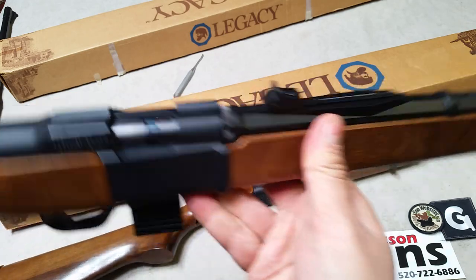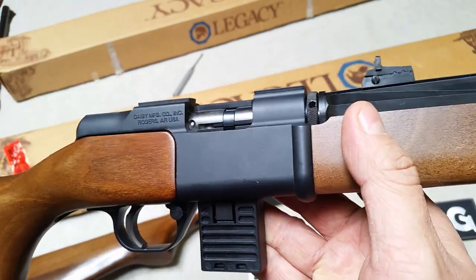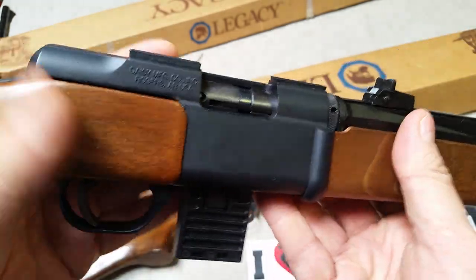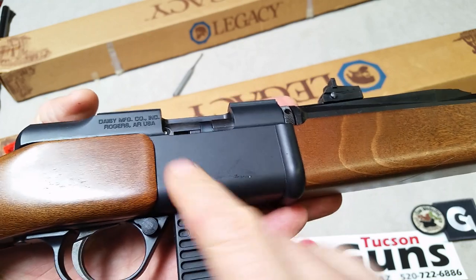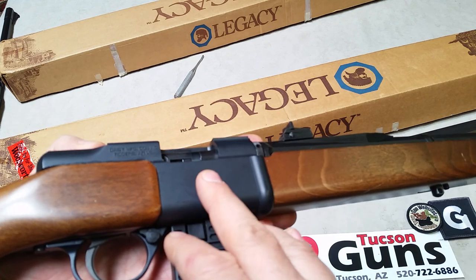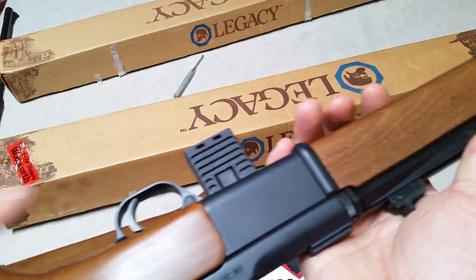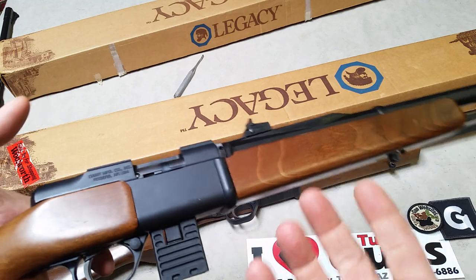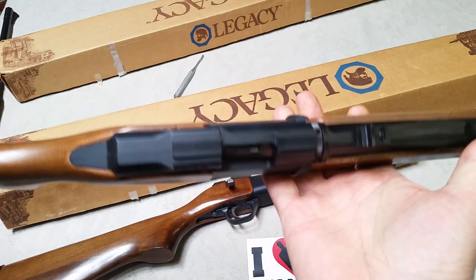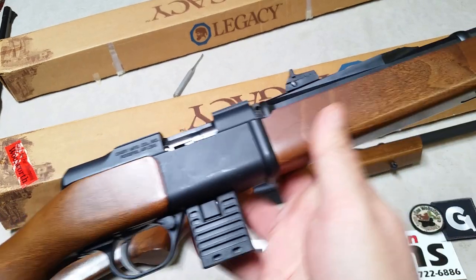It's a breakdown design. The action is made out of Zamak, which is the same material die-cast cars are made from — an alloy of zinc with aluminum, magnesium, and copper. It's easier to work with, making it less expensive to manufacture, but because it has less strength than steel, it sometimes needs to be a larger gun — like a Hi-Point, which is a very large pistol. But for a rifle that just shoots .22, even these rifles designed for kids remain very lightweight. The heaviest one is about six pounds.